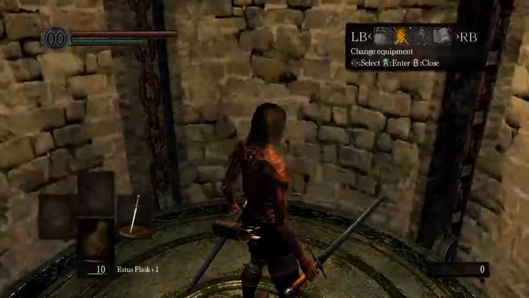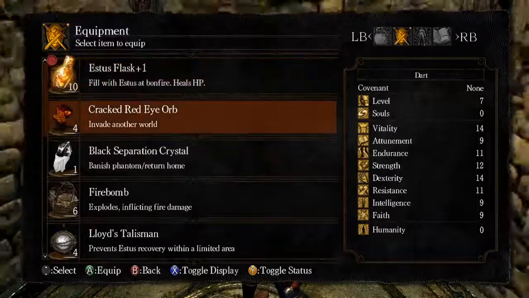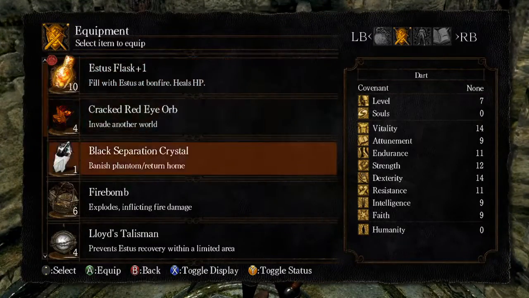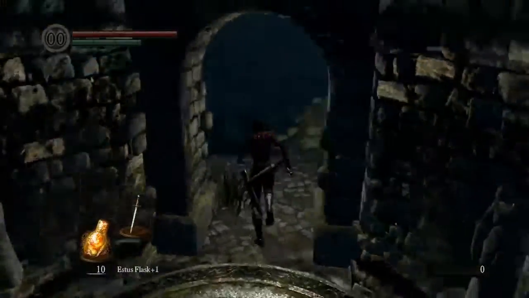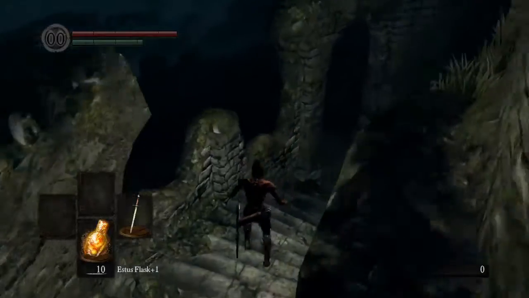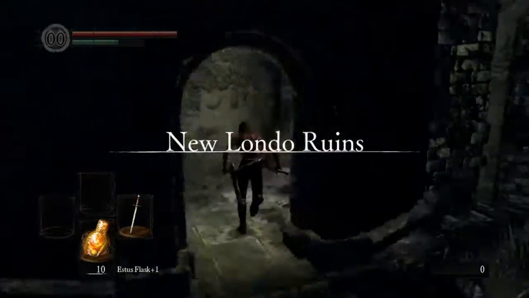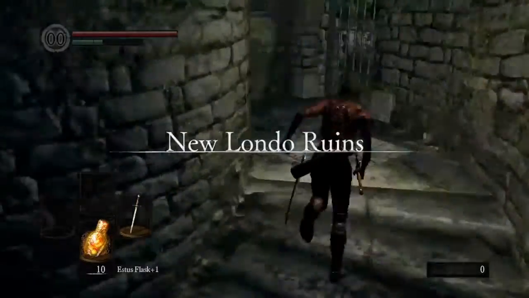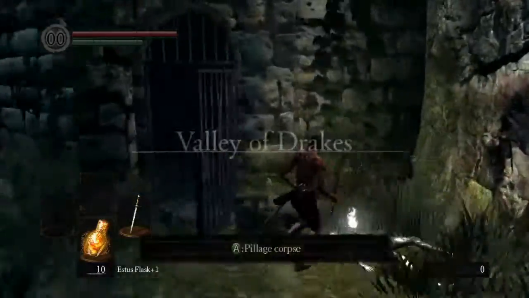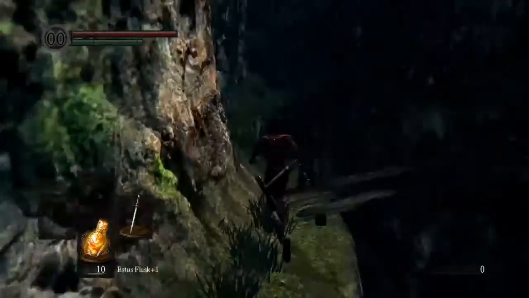So humanity. We've mentioned that a few times. We'll take a minute to talk about that since we have some downtime while we're walking somewhere. Humanity has a lot of different effects. The main thing you use it for is a resource to turn yourself human, which I believe does have some stat benefits as well. It also makes you look human. Like right now I look decrepit and undead. You'll actually look like what your character is meant to look like when you designed him, when you're human. And then you also can use it to kindle bonfires to make them stronger.